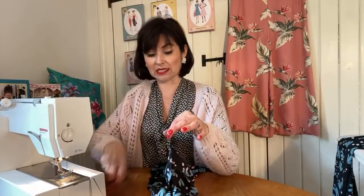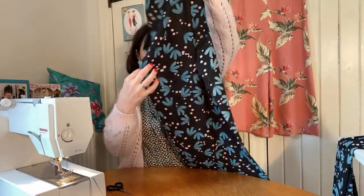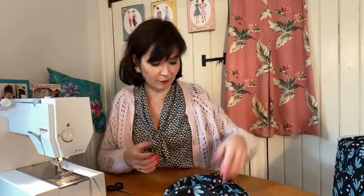So I'm actually sewing a size 8 in these, and as I've mentioned before, I'm normally a size 10 on the bottom. However, because they are quite loose and baggy around the hip, in order to get that drape and the width for later on, they do come out quite a lot on the bottom. So an 8 is more my waist, so that works perfectly with me. But just a thought: if you have slightly bigger hips to your waist ratio, then you might find that you can stick to the size that your waist is. Hope that makes sense.